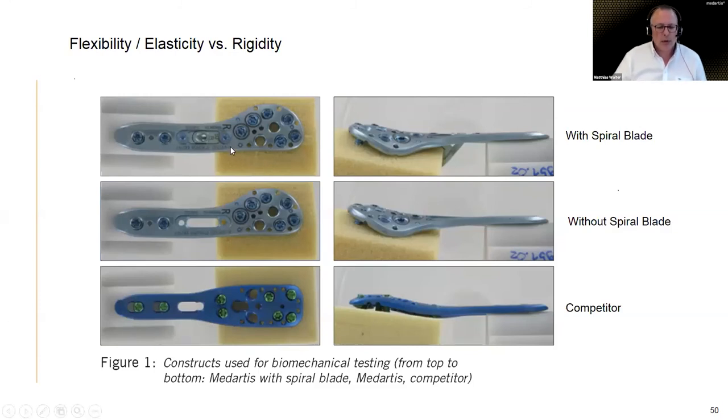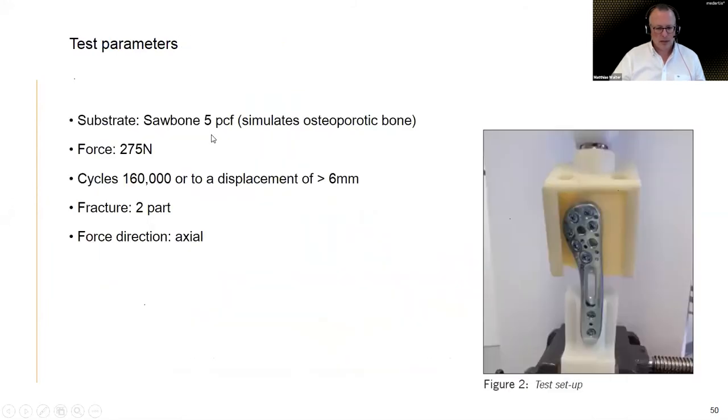Here we were not interested in the behavior of the metal, completely unnecessary information. What we want to learn is what kind of effect flexibility and elasticity have, which our plates seem to have, compared to a rigid product, which our competitors tend to provide. So we had to use an extremely soft material to mimic the bone. That's a polyurethane with an extremely low density, to mimic an osteoporotic patient. It's so-called PCF5, so it's like a sponge. You can even poke a hole inside with your finger if you want, so soft it is.